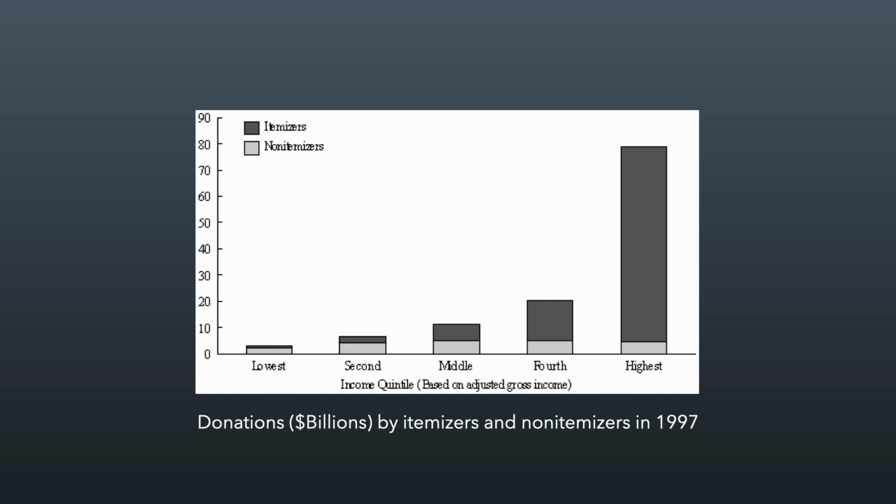And so here you can see that at low income levels in 1997, most people who gave to charity were doing the standard deduction, which means they were giving to charity without any tax benefit. And then as you work your way up, you can see that the amount given by each quintile without itemizing was about the same amount. But those who did itemize, so they could declare their donations, again, a tax break, goes up dramatically as you go up the income levels. And also notice that the richest 20% of Americans gave more to charity than the other 80%. Now that has to do with a pretty high concentration of wealth. The wealthy are exceedingly wealthy compared to the rest of us. And this chart shows that.